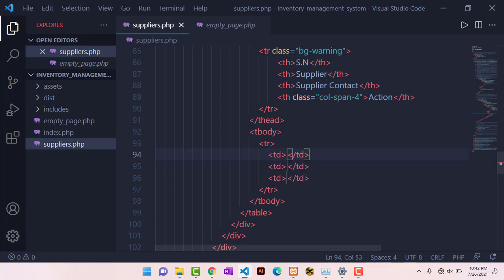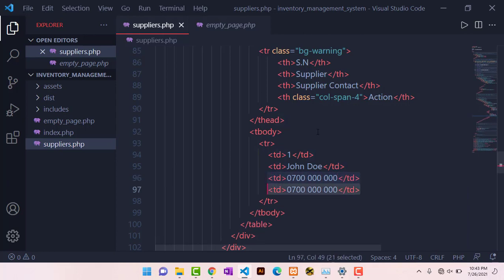and the first one will have the number, the serial number. The second one will have the name of the supplier. The other one will have the contact, and we in fact need another one for the maybe edit or delete button.